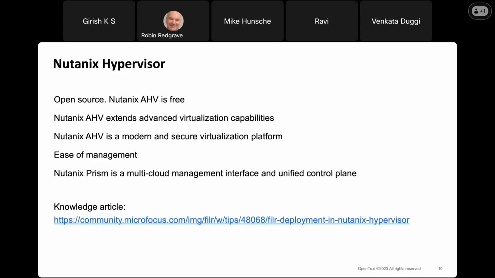The management of the appliances and virtual machines is very easy in the Nutanix Prism. It's a distributed resource management platform which allows users to manage and monitor objects and services running on the Nutanix environment. We have created an article on deploying on the Nutanix hypervisor too. You can access this link to get that.